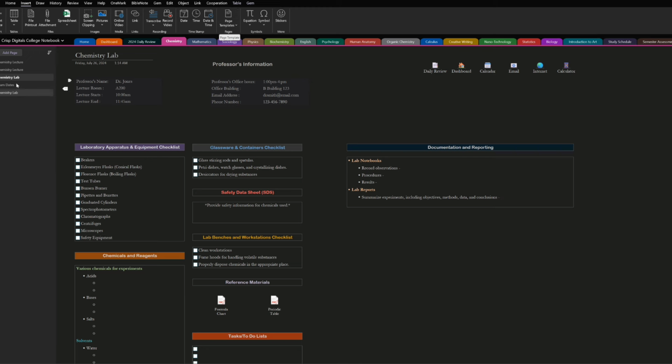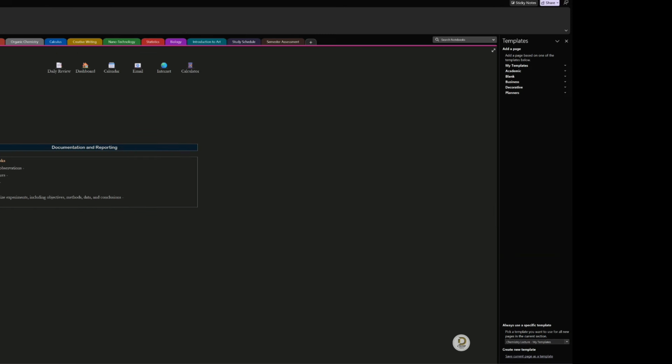Before you start writing anything on your chemistry lab or on any page that you want to make a template, you want to go to insert, then page templates, and then save current page as a template. You're going to click on that and type the name.